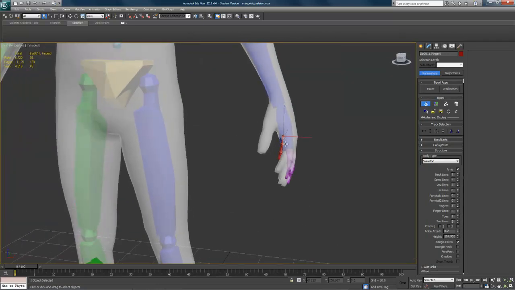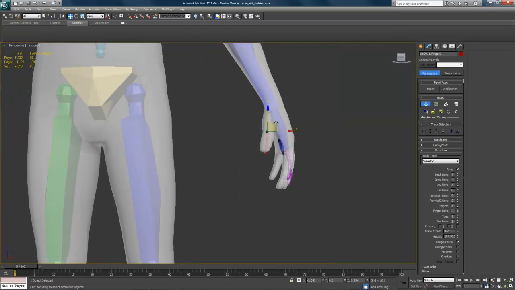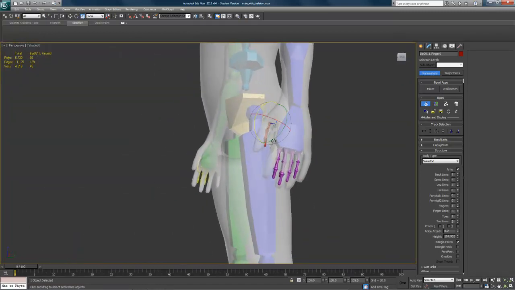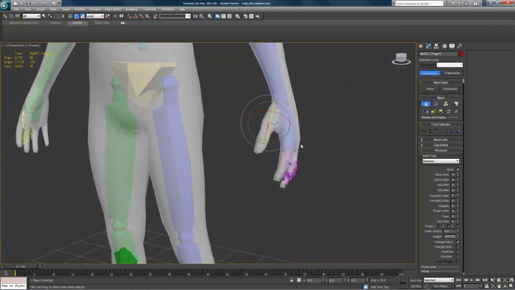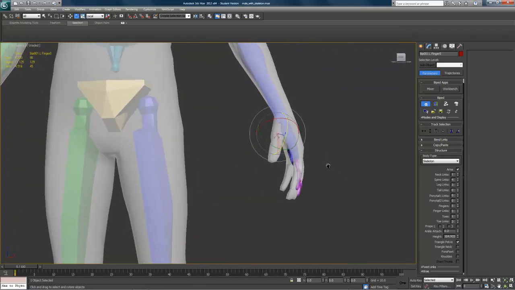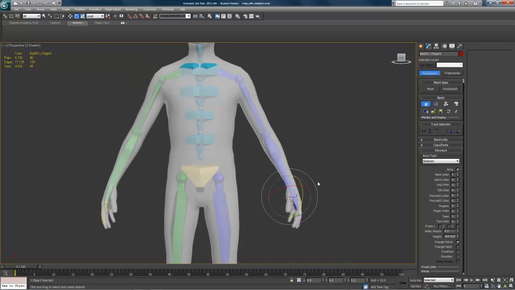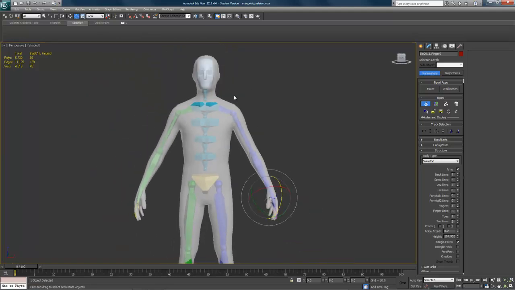And obviously, go ahead and align these in the correct position, just like you did with the rest of the skeleton, as it will help you later when paint weighting. The more precise you are now, the less tedious work you will have to do later. So go ahead and align that. But that's the gist of customizing the skeleton. So you should have everything where you want it to be.